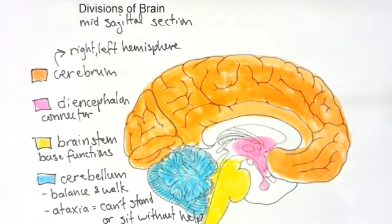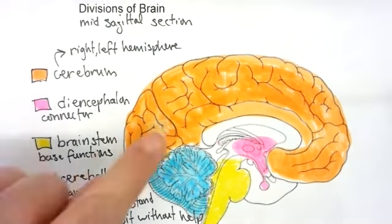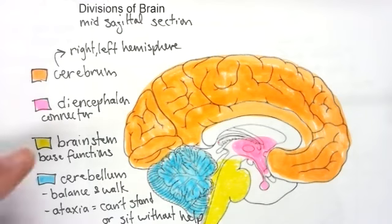So what we're going to do is we're going to do a video on the cerebrum, we'll do the diencephalon, and we'll do the brainstem. We're also going to look at the ventricles, but again, keeping with our theme, we're going to work from the outside down in. Okay, that gets us started on the brain.